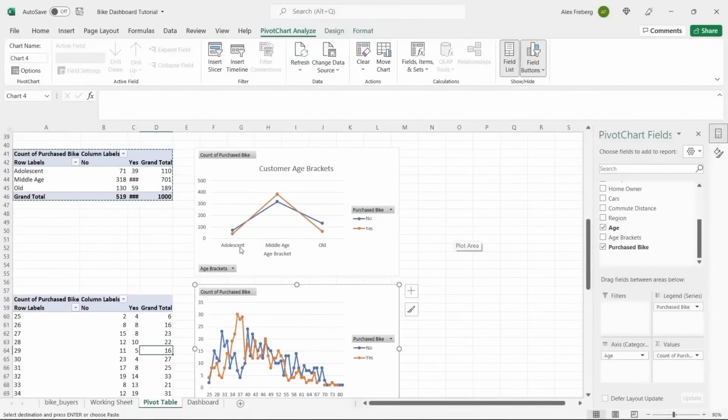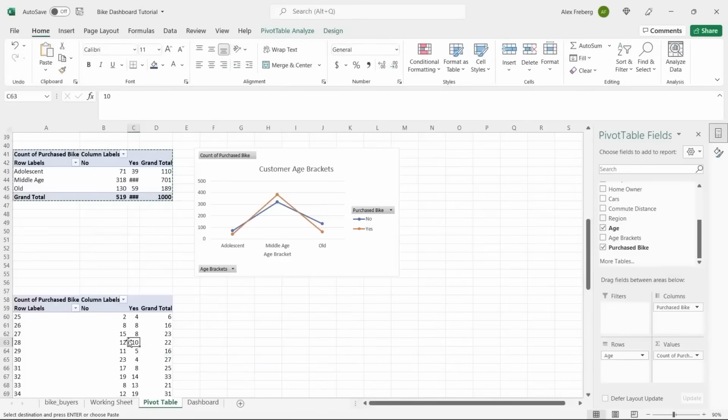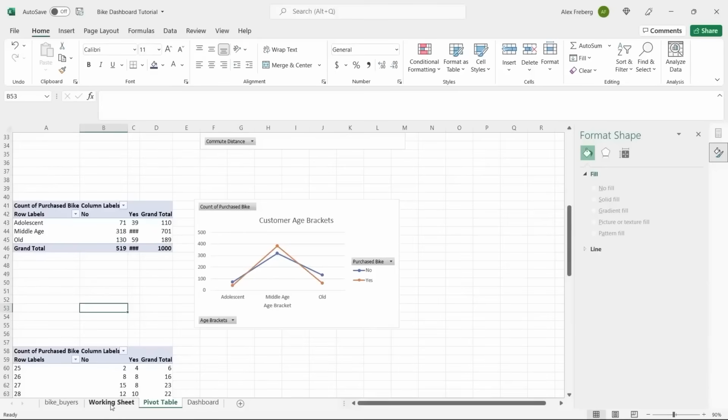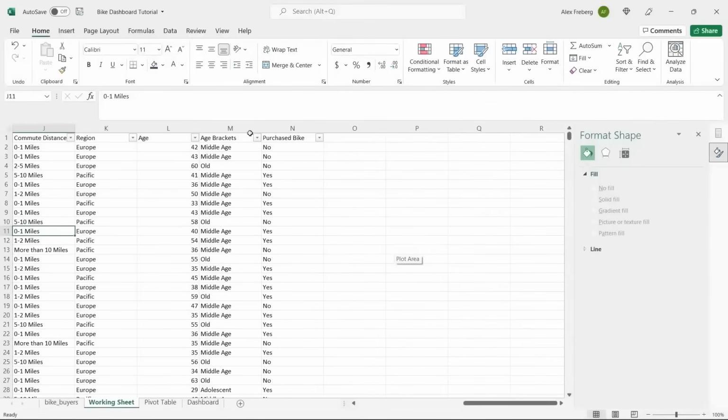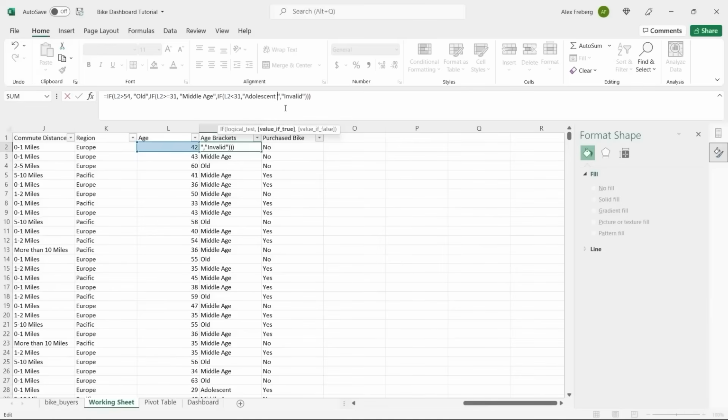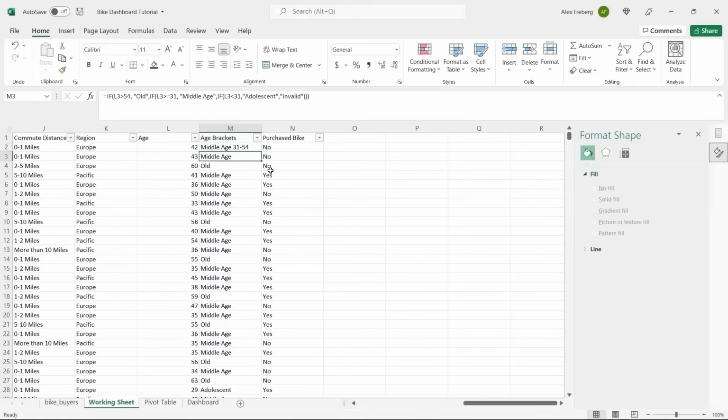And you can even add adolescent, 0 to 30 underneath it. And in fact, we may want to do that. Why not? Let's do that. Oh, whoops. Because I'm doing this on the fly, why don't we go back? And this is all calculated, but let's do adolescent 0 to 30. Let's do middle-aged 31 through 54, and then old 55 plus. Let's see if this breaks anything. I hope it doesn't.